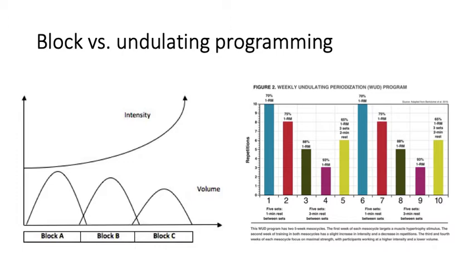So block training is specific blocks of time, anywhere from 4 to 12 weeks, that is dedicated to that specific performance indicator. While undulating is weekly undulating or daily undulating, where you're changing the training focus. When I race professionally for cycling, during the off season, I would do more block periodization where I'd have specific blocks of time dedicated to one specific area of fitness.